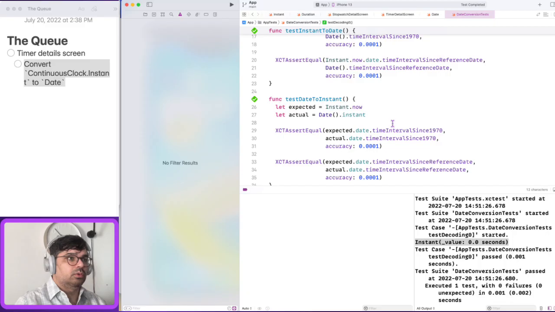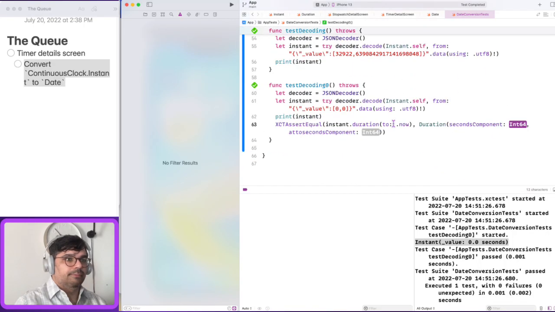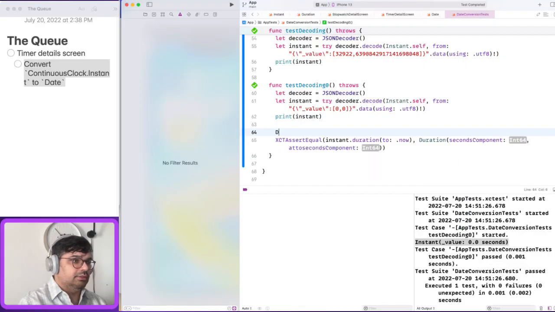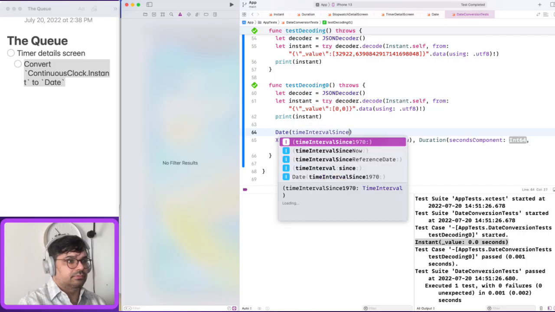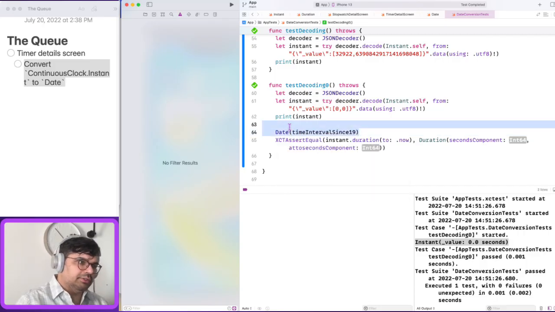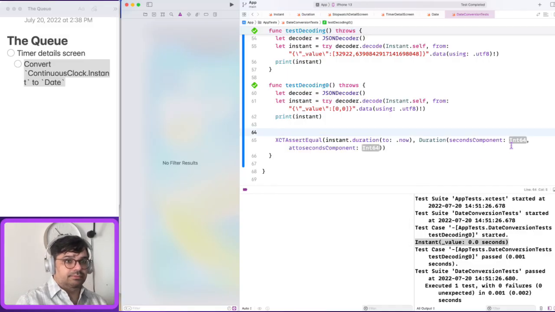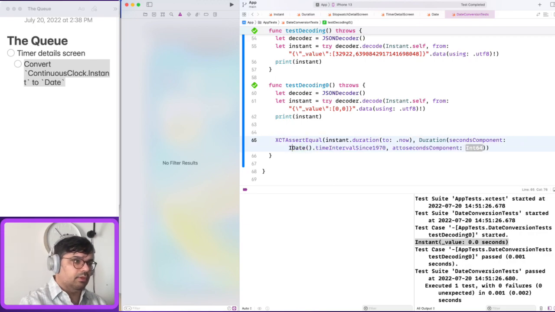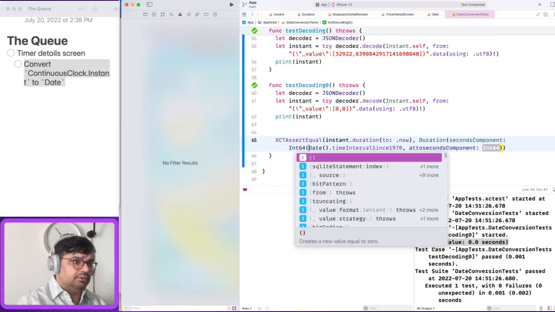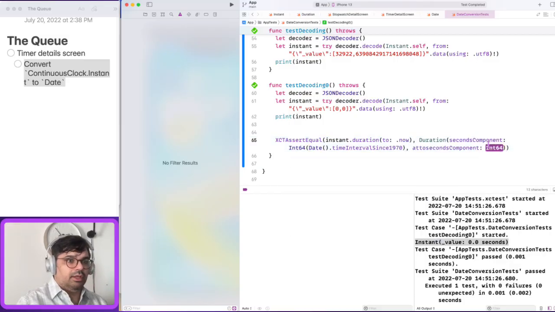But did I delete it? Something like date that time interval since 1970. Oh, doing it backwards. Date that time interval since 1970. No attoseconds. I guess we can pull this out and say expected duration since 1970.